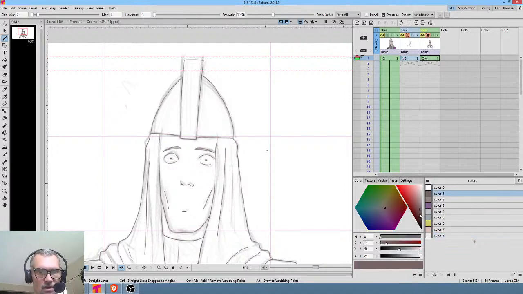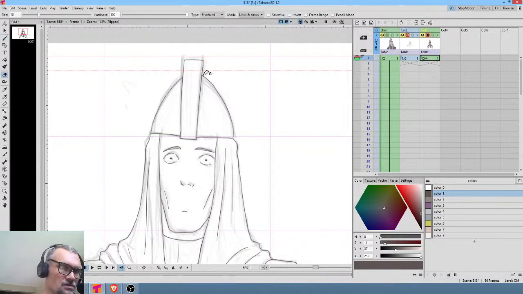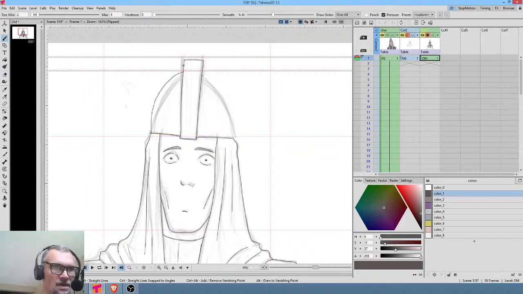Let's go back to our outlines. And this is where checking your work turns out to be kind of a good thing. This and this ain't working because it's just not enough curvature.